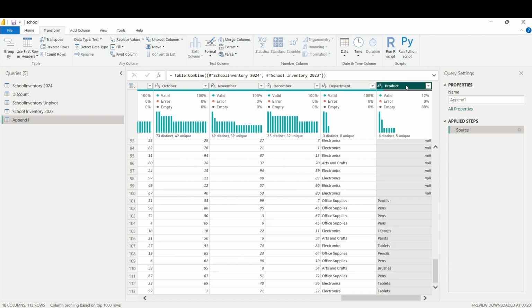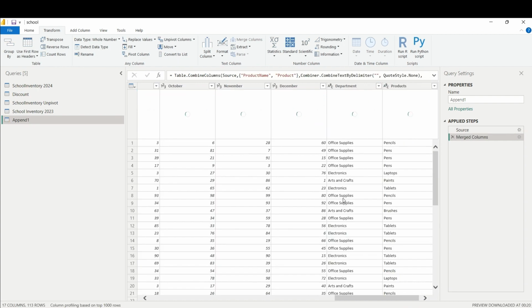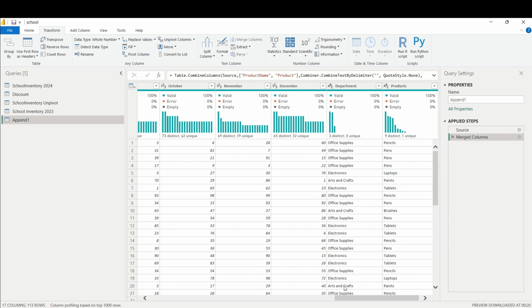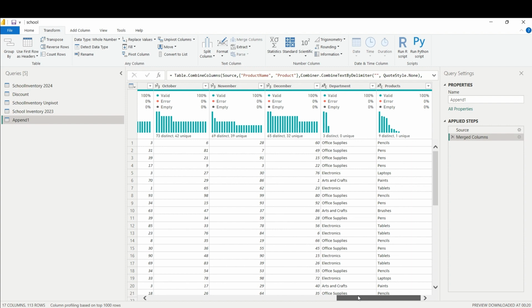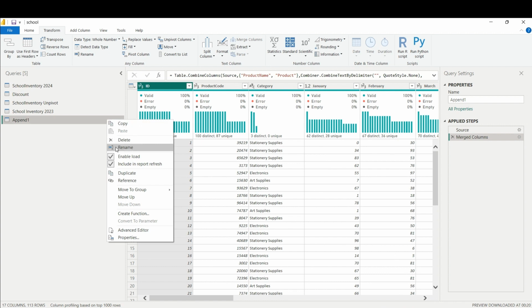The misaligned columns disappear, and we can now rename the new merged column. Once you finish with this transformation, you are ready to rename.